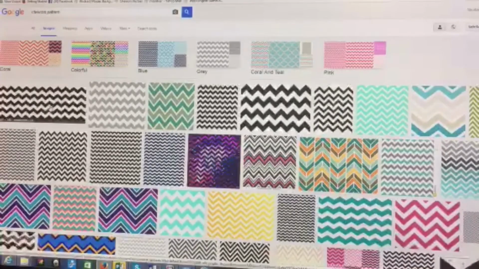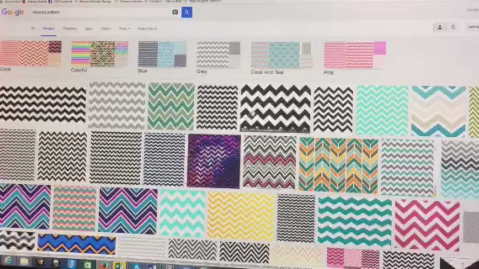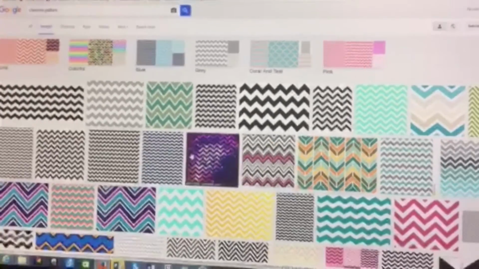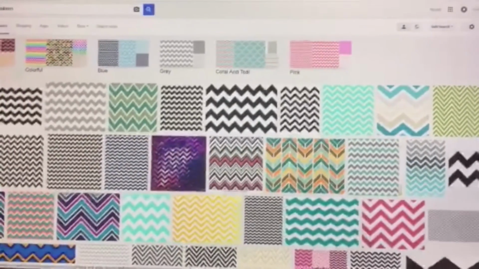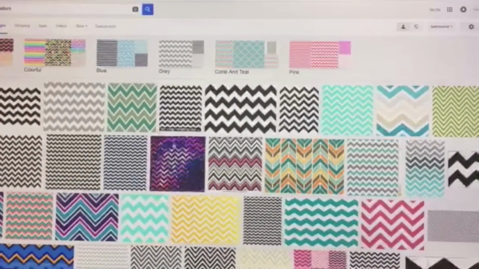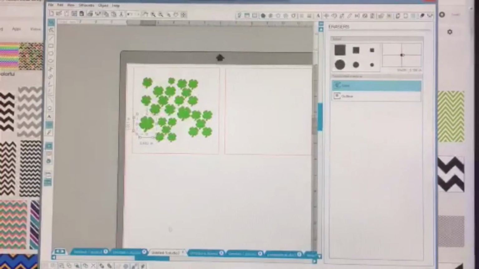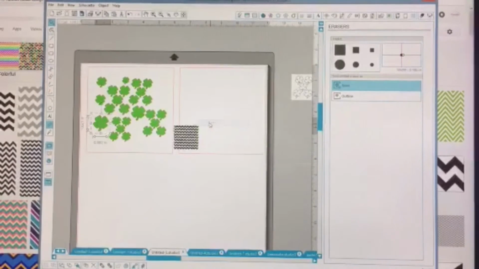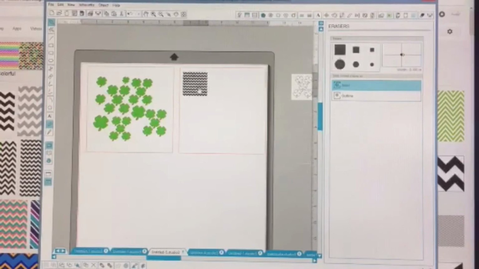I see this one is wide and short. This one is already in a square shape, which is great if you're going to be using the Stencil Genie. This one is a wider pattern, but I'm going to go with this one, which is like a medium-sized chevron. It's not quite as skinny as this one, but you can choose whatever size you want. So this one's going to be the easiest kind of pattern to do. So if you wanted to do polka dots or hearts or any of those kind of patterns, you could just Google that pattern and you would probably find one that's already made. So then I'm going to paste my chevron in.